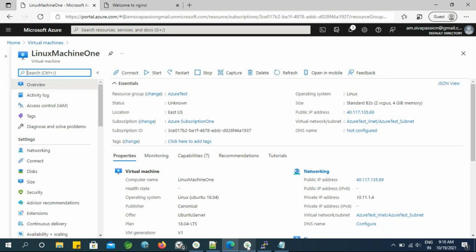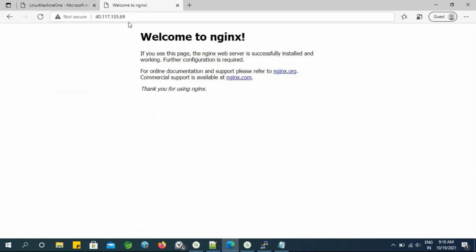Let us assume the 10th machine has a URL like this, or maybe an IP address like this. That IP address can be accessed within the company's network. The 10 people can access this URL and cross-check whether the code changes they have made are reflected or not. They can cross-check it, basically.